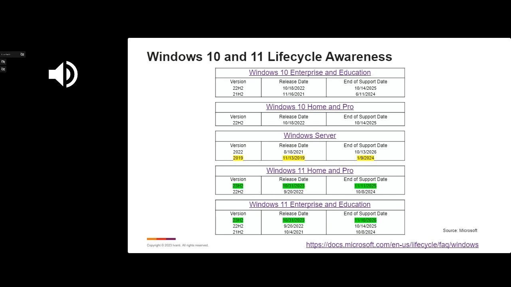Go ahead and start testing those and make sure that you're ready to go and that you can start moving systems forward before end of lives of other editions start coming around. The only upcoming end of life that we're going to have is 2019. You can see the release date and then the upcoming end of support date, January 2024. So that will be your last publicly supported server update for 2019. So just make sure you're ready for that and starting to move forward to the 2022 edition. Or if you're on the 2016 long-term service branch, obviously you can continue to run on there.